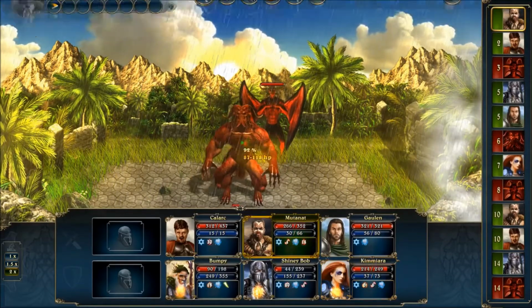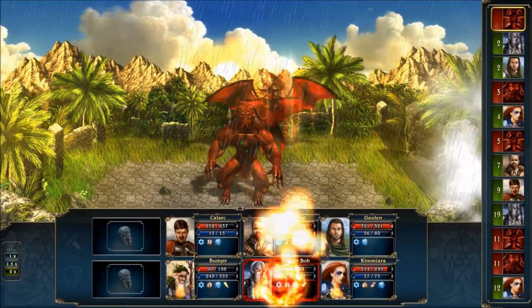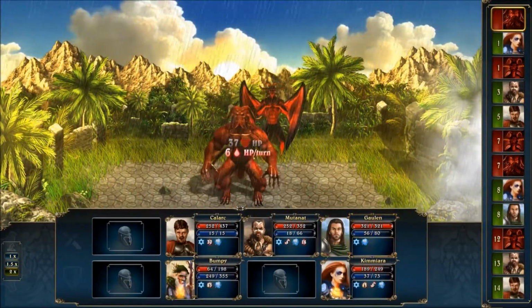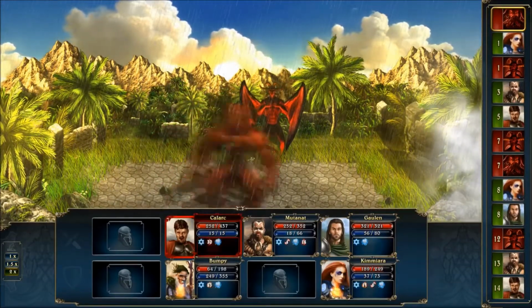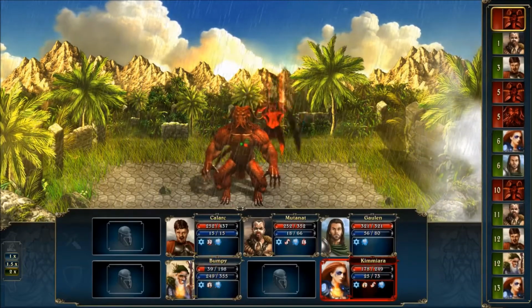Let's see, can we do enough? Is he going to attack the back line? He is. Oh, Shiney Bob is down. That could be a pretty massive problem. And by could be, I mean is a pretty massive problem. Alright, he's pretty much done.